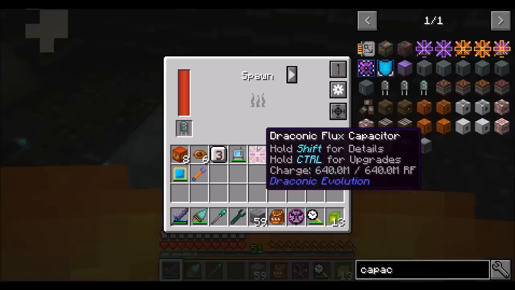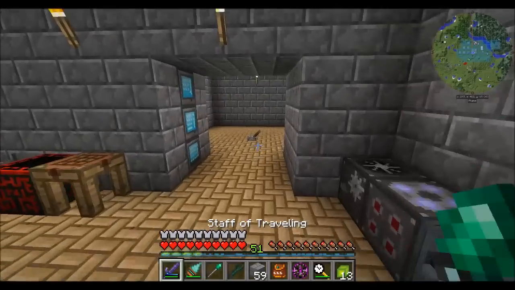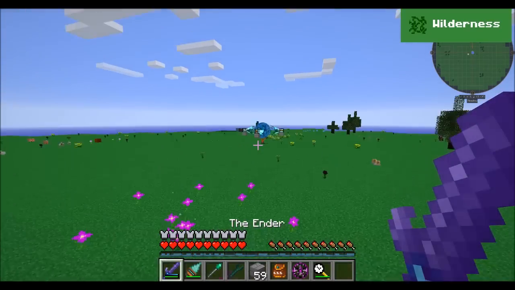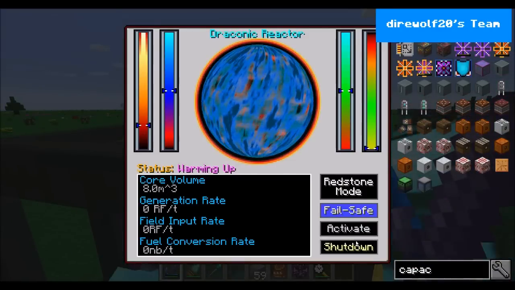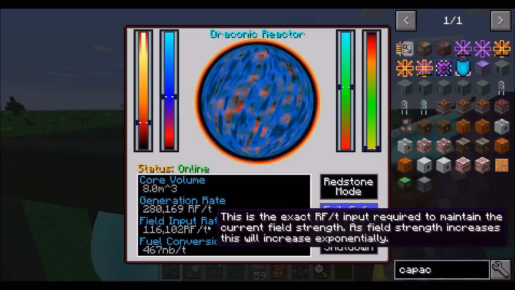This is the blaze spawner right here. Yeah. Active without redstone signal. That might just be something we were chunk loading and redstone signaling. But anyway, let's go back to our reactor. So this thing, I think, is ready to start generating energy, right? So if I activate it, he's online. Wow, energy generation rate is right around 300,000. Field input rate.